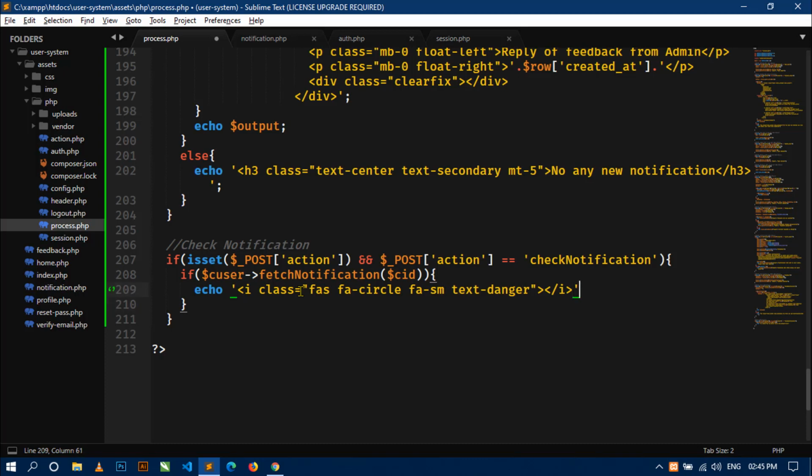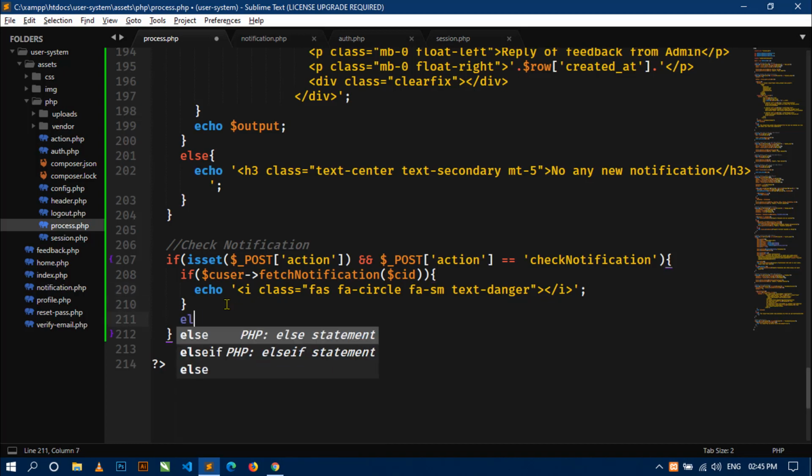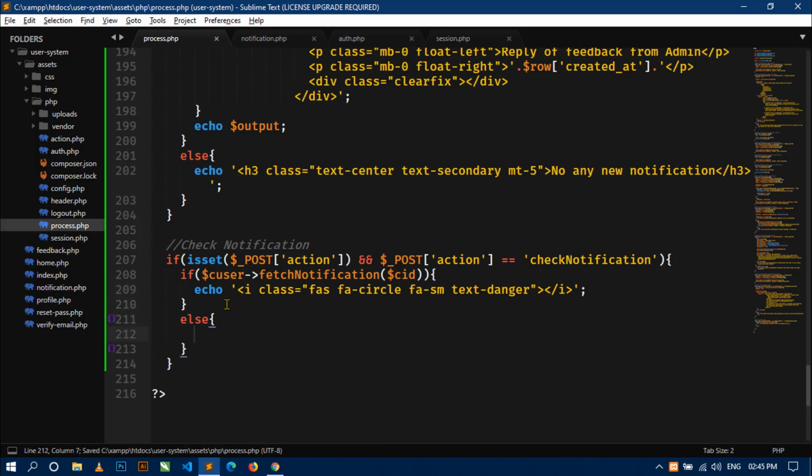In case there is any notification present in the database, then this i tag will go to the client area, and if there is no notification present in the database, then we will echo nothing. Just write this, save this.